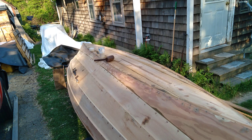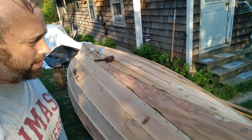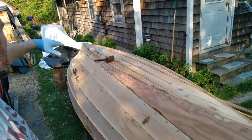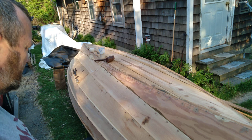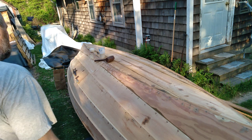First thing I'm going to do is caulk the bottom with cotton. And I'm going to set the cotton in some of the wood glue and bang it into the seams. And then we'll glass over it more.